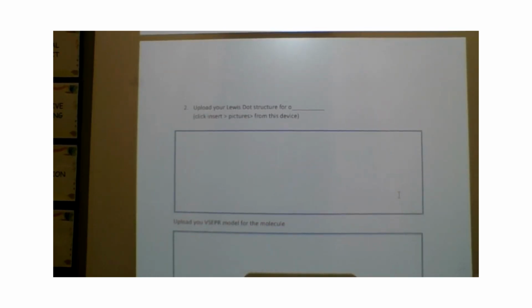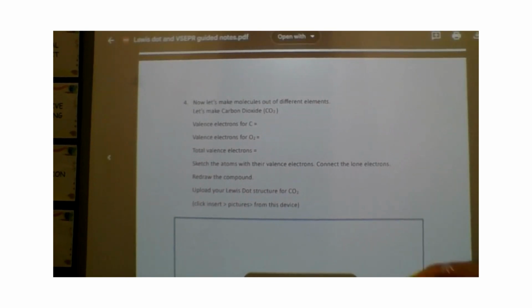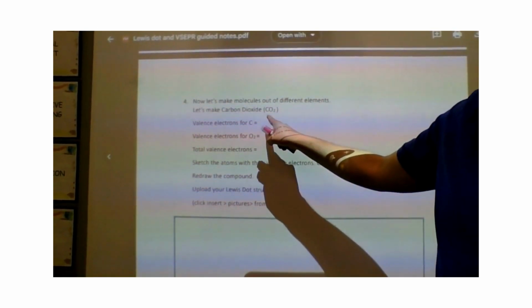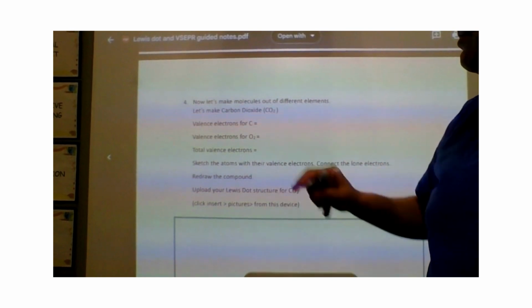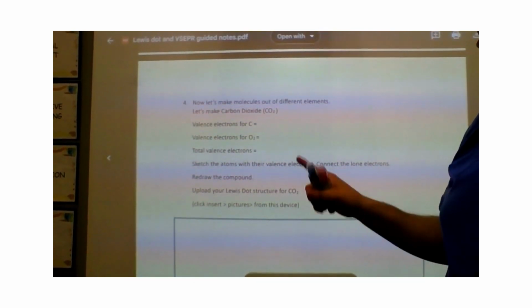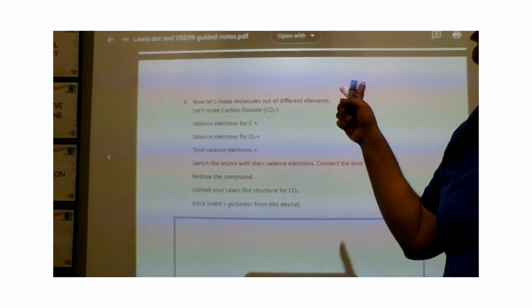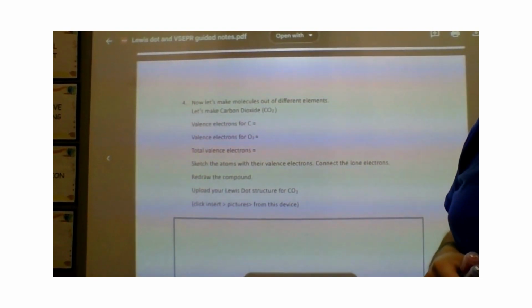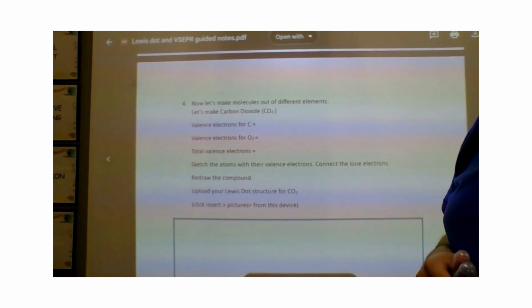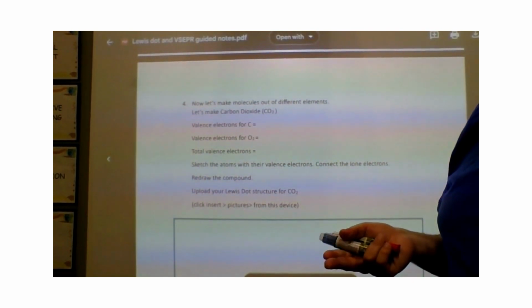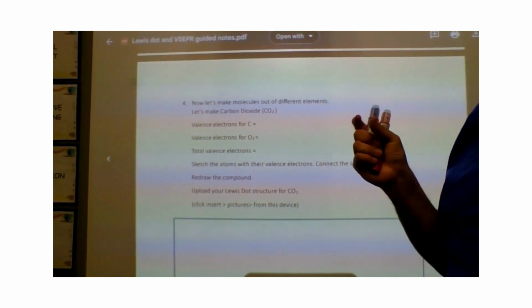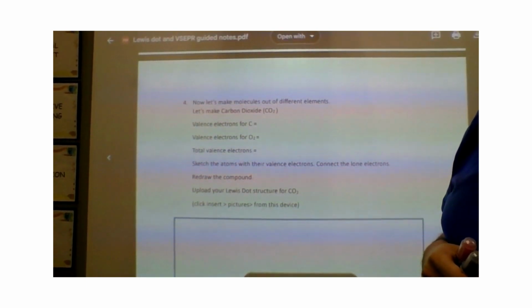Okay, we're going to do the same thing, number 2 for oxygen. Then we have nitrogen. And now we're going to get to a different one, carbon dioxide, one of the other ones that was on that pre-evaluation, CO2. But now there's going to be more than one element, so we're going to have to count and keep track of stuff from the periodic table, okay? So I'm going to pause here, depending on your home internet access, to make the video shorter, okay? So I'll have another video short.